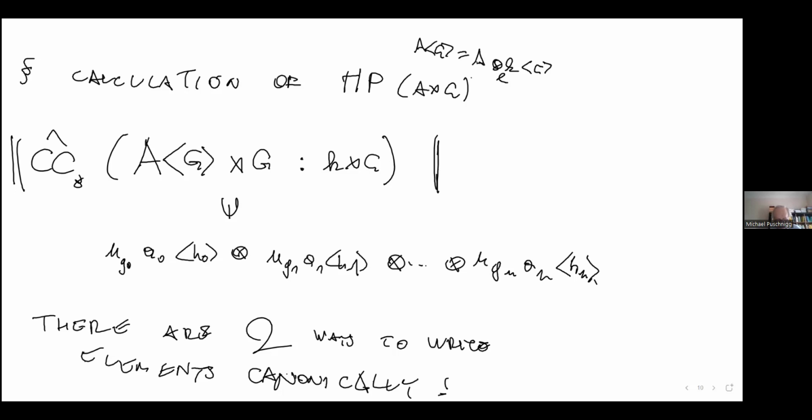The first lemma is, I will explain why there are two ways. Look at this algebra, it's pretty big. It contains on the one hand, clearly, a copy of this stupid algebra, but it also contains a copy of the cross product of only A itself with G. And this will be the observation of the first lemma.